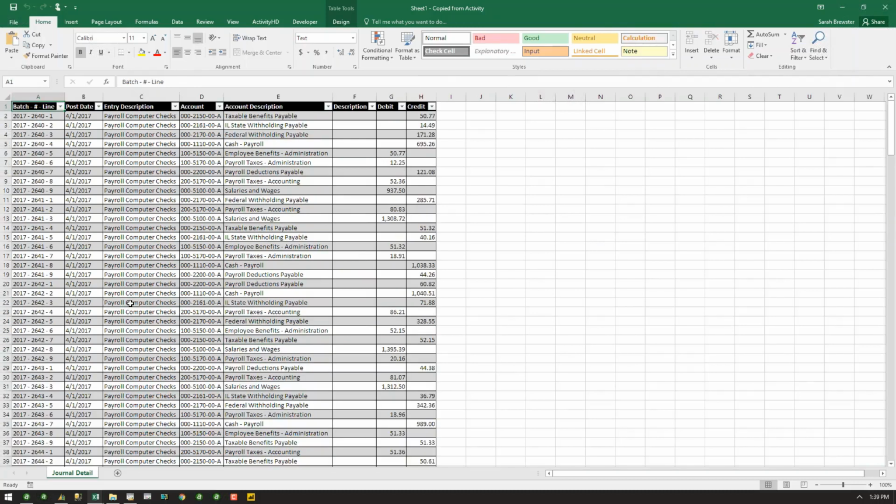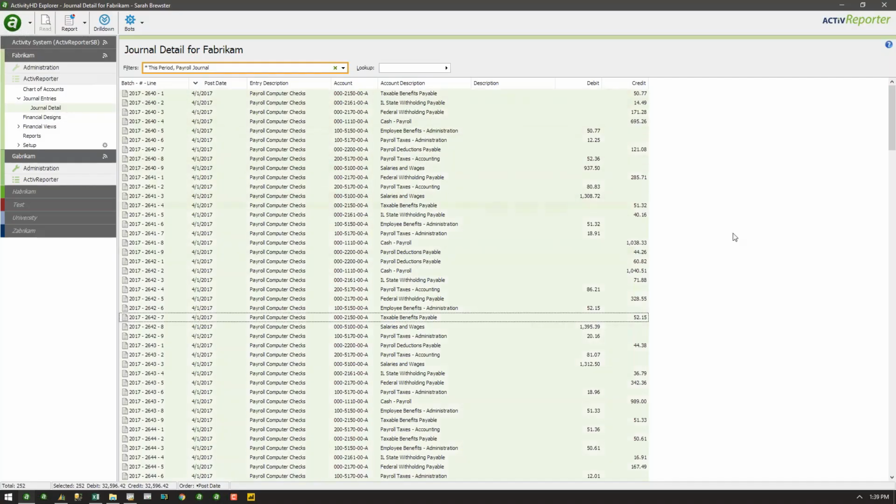So depending on the type of analysis that you do each month, if there's little research projects and things like that that you go through, ActivReporter becomes a great tool to quickly find what you're looking for using the filters and lookups. And then you can either dive back into GP with the shortcuts and address the issue there, or you can copy and paste into Excel and create those ad hoc reports that need to get communicated to someone specific.